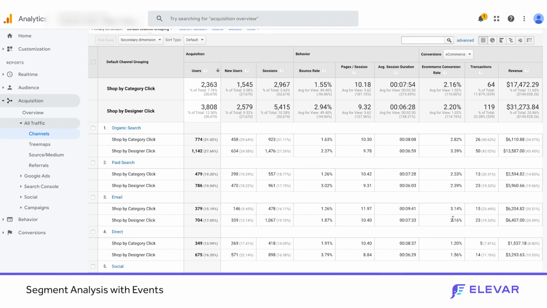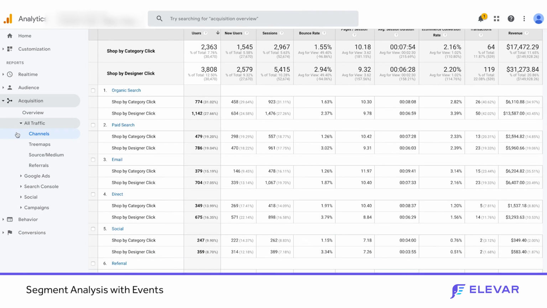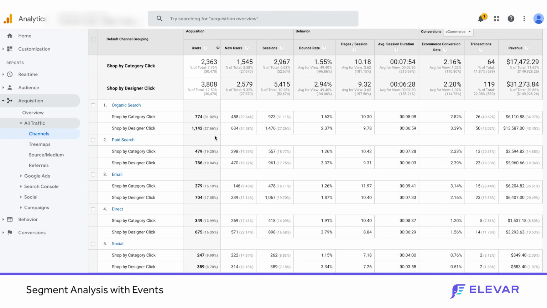You might create a strategy of, okay, we see our email audiences really performing better on the shop by category click, so we're going to move that a little bit higher and have it more prominently located in either the mobile menu or the desktop menu. And you can go through all the different reports here, whether it's by your source medium, by campaign. And this is a really powerful way to start thinking about personalization of your site.